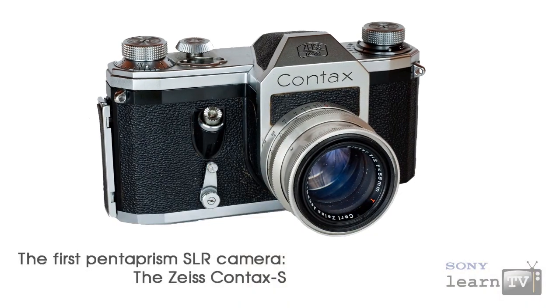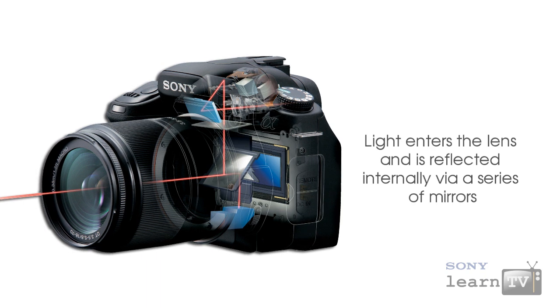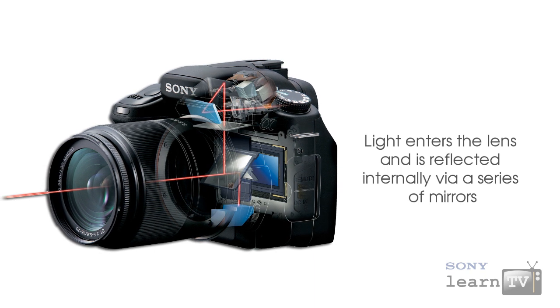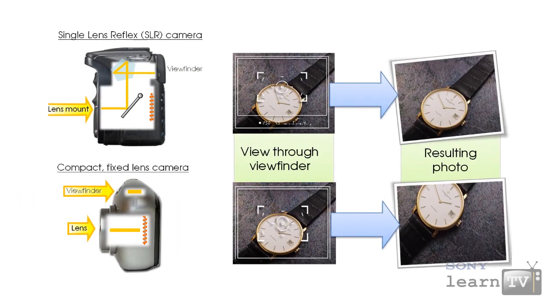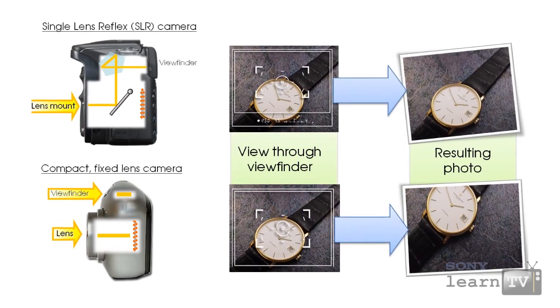SLRs have been around since back in the days of film cameras. SLR is short for single lens reflex, and refers to the method used by these cameras to enable a user to frame up their photo through whatever lens is attached to the camera and therefore capture it without what's known as a parallax error, where your view through the viewfinder differs slightly from what is actually framed through the lens itself.